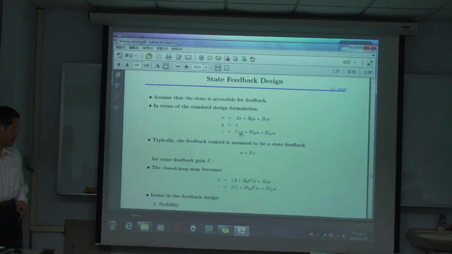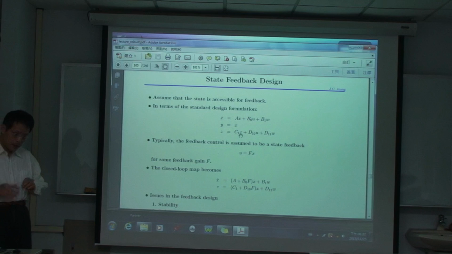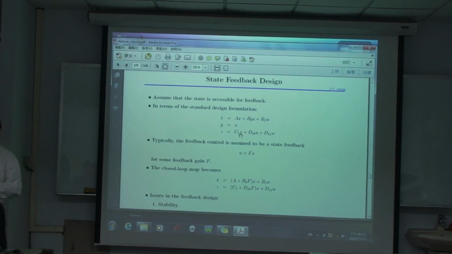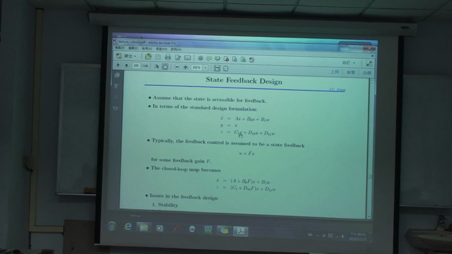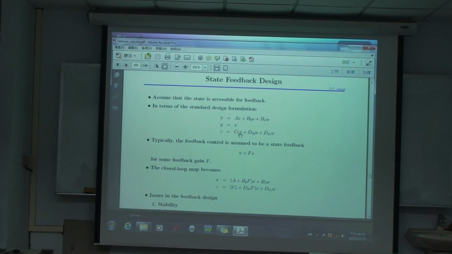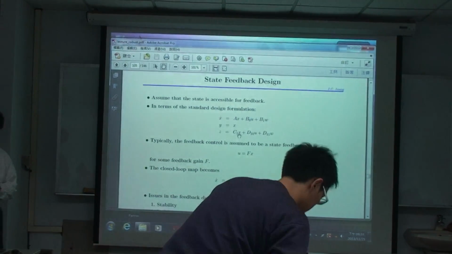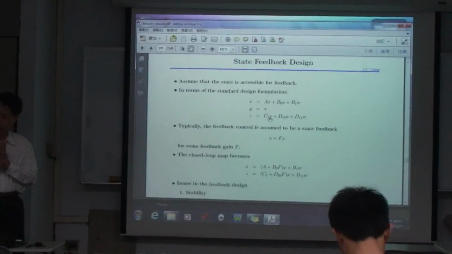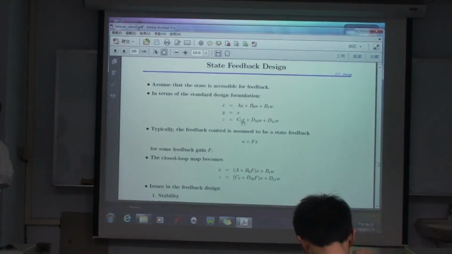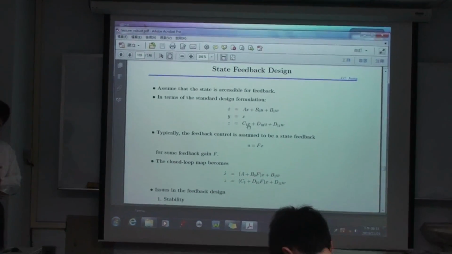What we are going to talk about today is state feedback. This is a very important control design class. That means, when you design a controller, you may ask whether it's a state feedback or output feedback. State feedback means that the state of the system is available to you, and that indeed contains a lot of information. So once you have a state feedback, then normally you could do several steps.